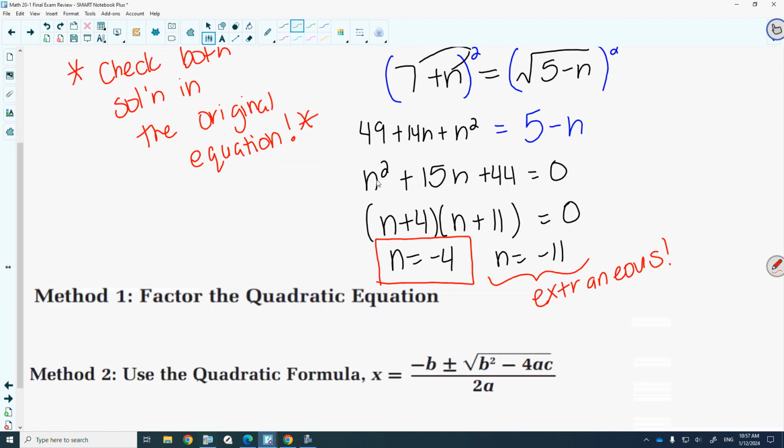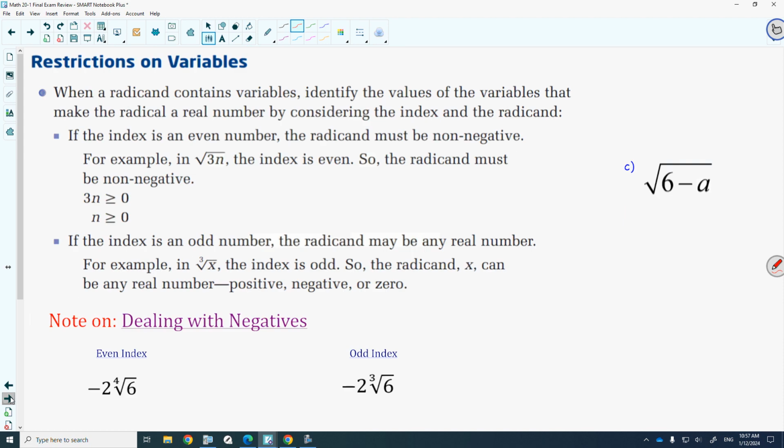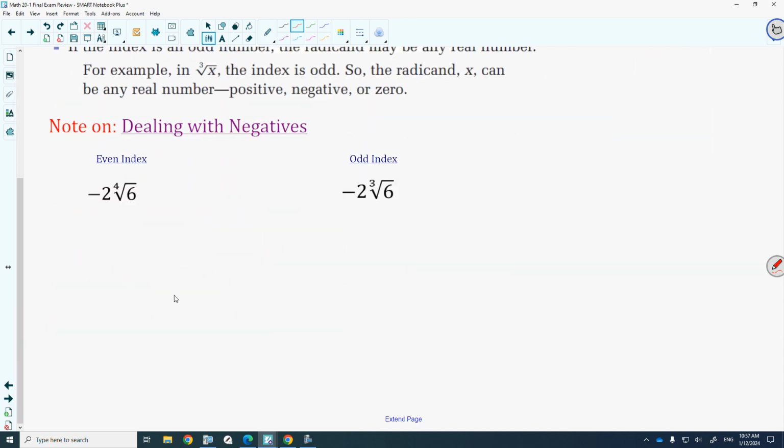If you could not solve this by factoring, and it was an algebraic question, what are you going to be doing? The quadratic formula, which is on your formula sheet. Okay, so I won't do it with you. It's in my note package. Last year, I think I made the students take this equation and solve it using the quadratic formula. Make sure you get these two answers. So that's something that you could do to practice as well. Okay, that is radicals. We don't need to do that.